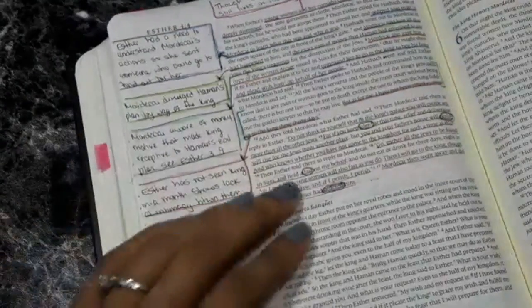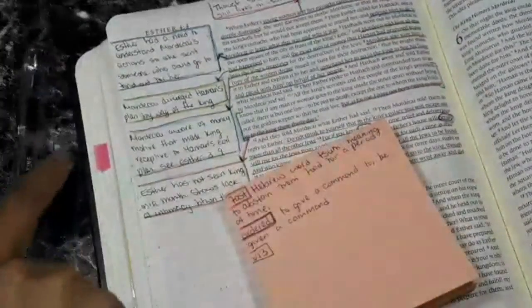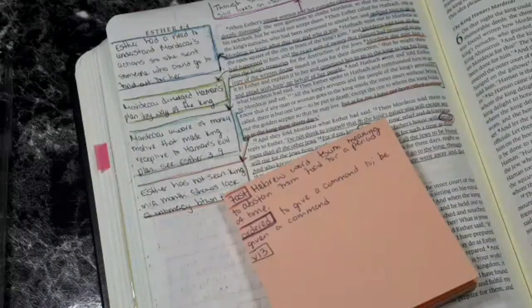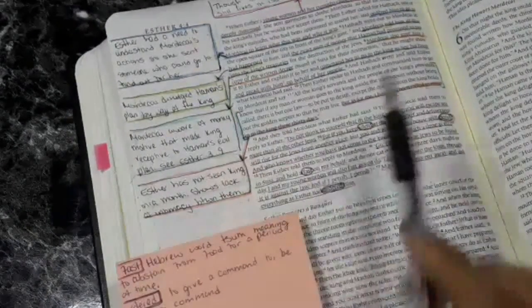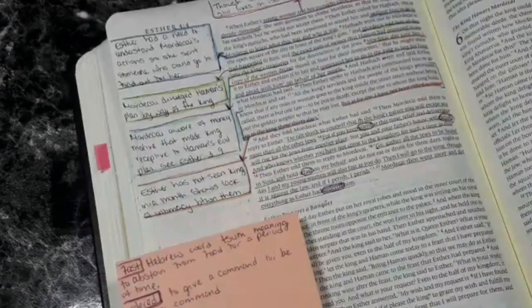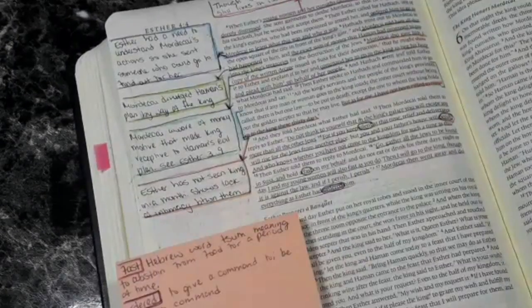But, okay, so verse 13 is what I'm going to write. I'm actually going to grab a different post-it as well, just in case. Okay, so verse 13, where I underline, "Do not think to yourself that in the king's palace you will escape any more than all the other Jews." Where'd it go? My note that I wrote basically said that Mordecai had to have known what happened to Vashti. I think everyone pretty much probably found out what happened to her. So there's no telling what would have happened to Esther once the king found out that she herself was a Jew. It was also a reminder that she could not stay hidden from the decree any more than another Jew could.